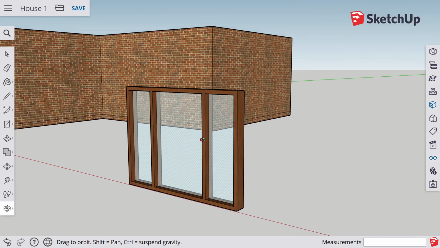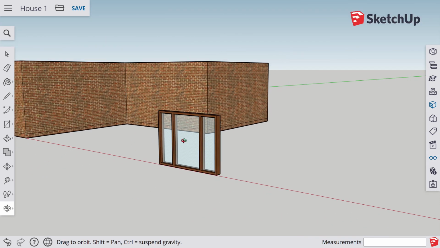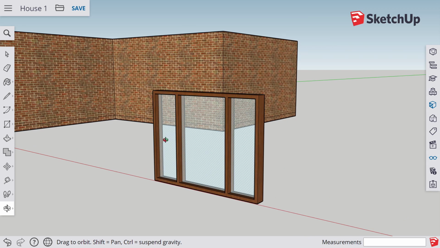But there's something very important we have to do with this window before we start cutting out a hole and putting it in the house. In SketchUp, when you put two objects together, they merge, they automatically join together. And that can be a very, very bad thing, especially when you want to be able to make lots of different windows and put them all over the parts of the house. So what we need to do is to make sure that this window is an object all on its own, separate from the house. It's easy to do.